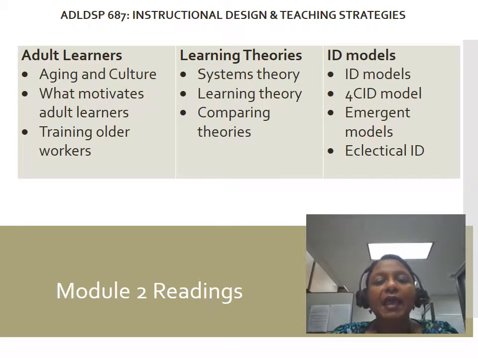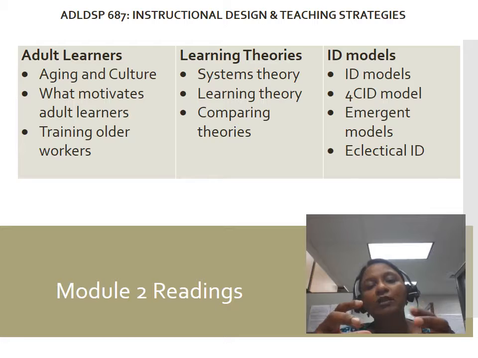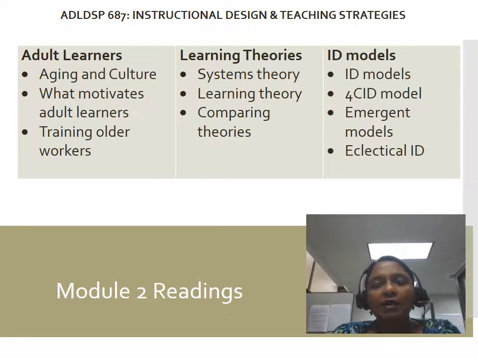And then we're going to look at comparing theories, three major theories: behaviorism, constructivism, and connectivism. And you're going to look at what is the difference between those three theories. When you look at learning theories, like I said, there are a number of theories and sometimes it's easy to get overwhelmed. This gives you a snapshot of what is the difference between them.